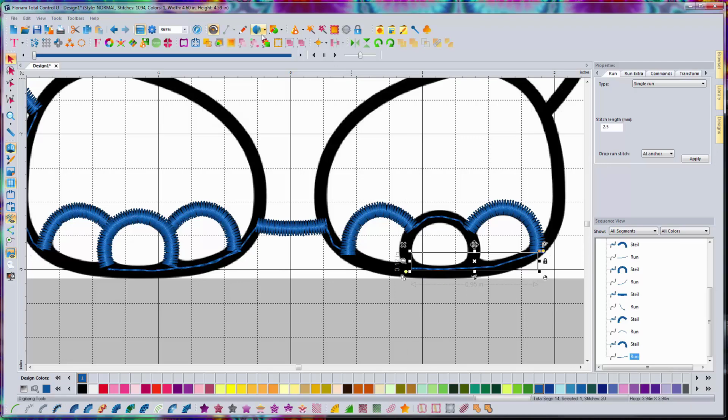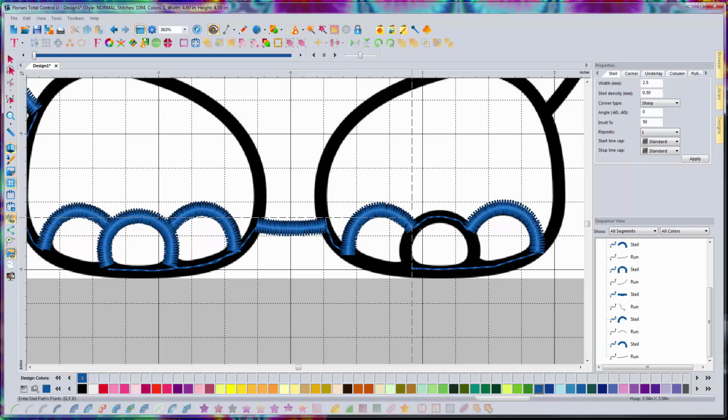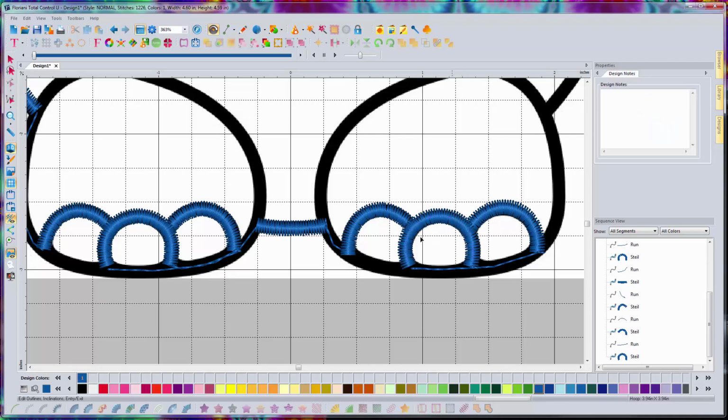Right click, back up to Digitizing Tools, Steel Stitch again, and again we just do 2 points here and here, and then right click to generate that, left click on the shape tool shortcut, drag that up here, and then we're going to drag our Bezier handles out to make a nice fat curve. And again, you may need to adjust one and then the other until everything's perfect, and then move our curve up, right click to generate that. Wonderful. Look how lovely that is, and logical. It actually sews out in a logical fashion.